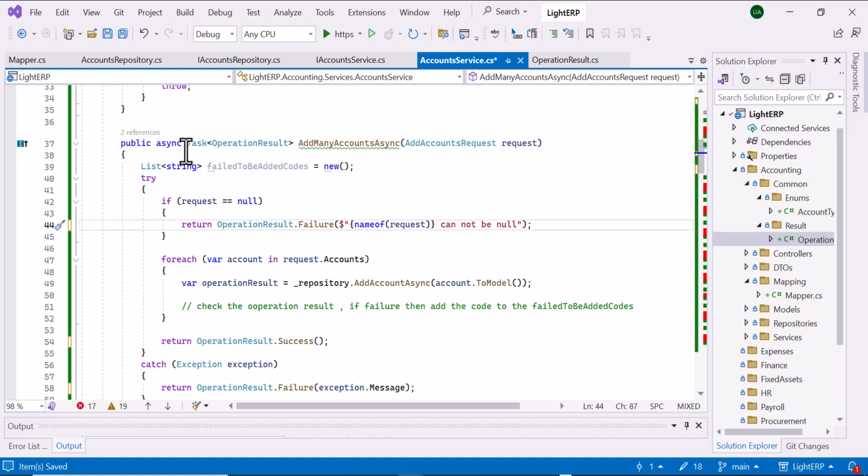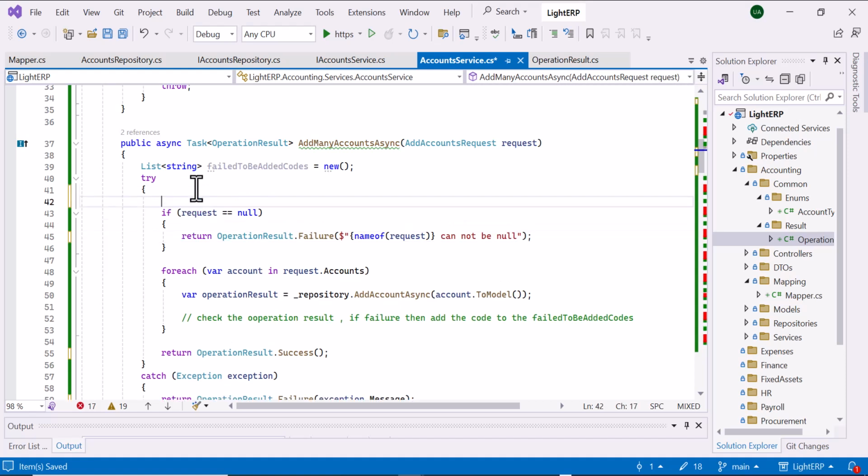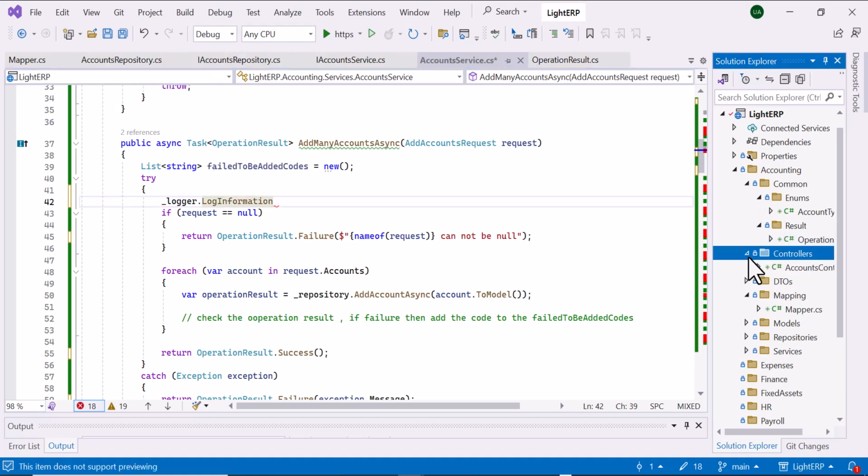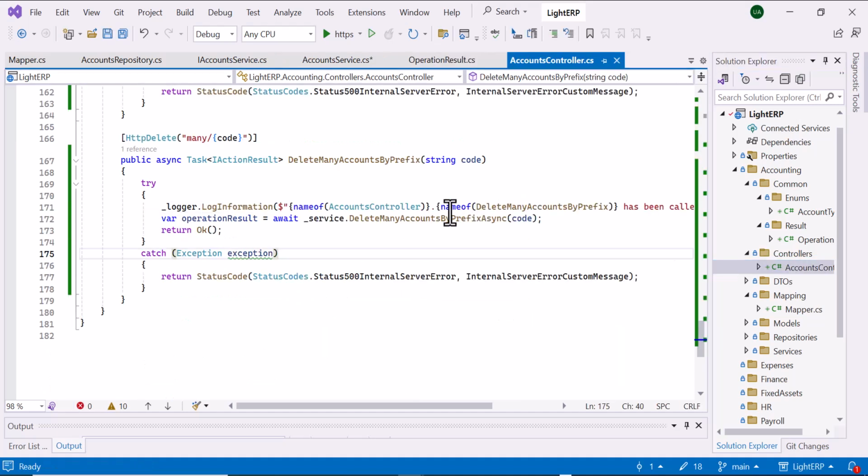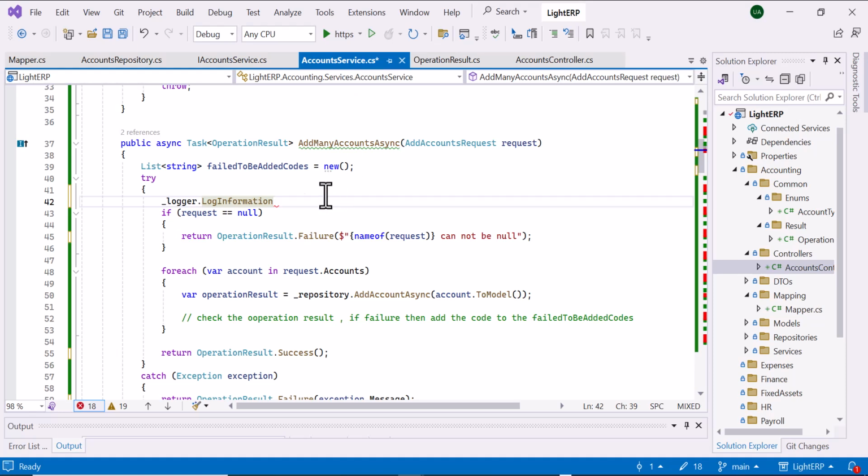And because we already called the method here, the logger method log information, and we can copy it from the controller as well, which I don't know where it is now. Let me copy this method from here, go to the service, and paste it here.